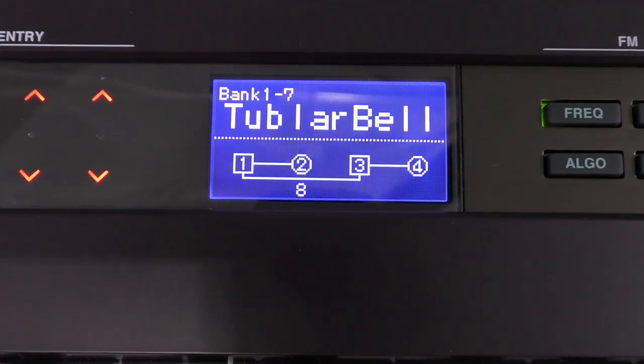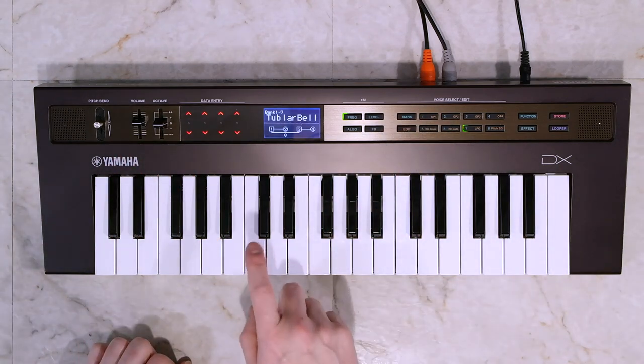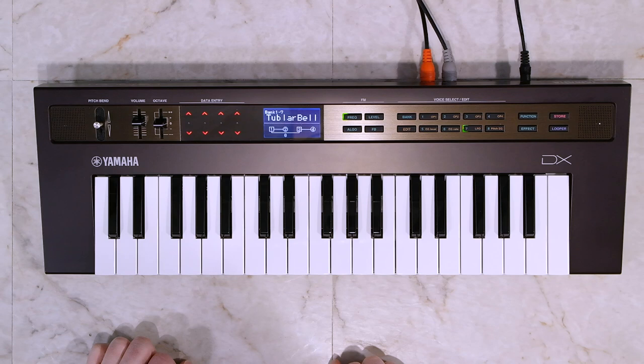Oh, and the tubular bell. This is one of the most iconic sounds of the DX7. I'll play you a few example clips, but they're going to be super short because I don't want to get any copyright strike from these.